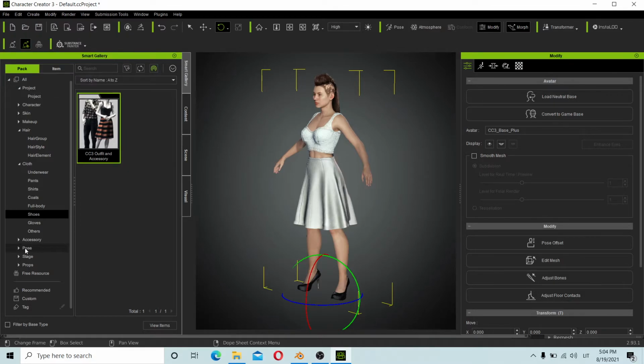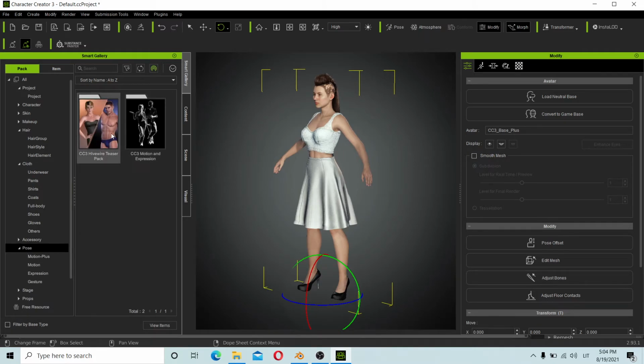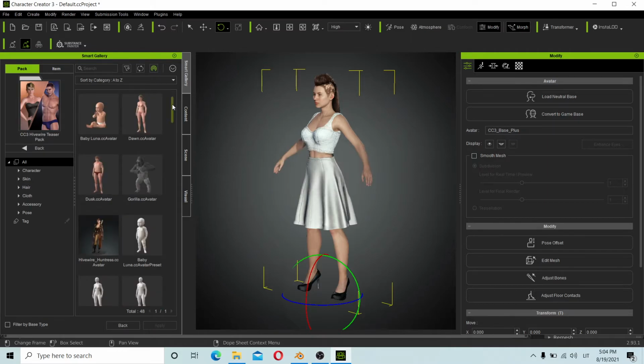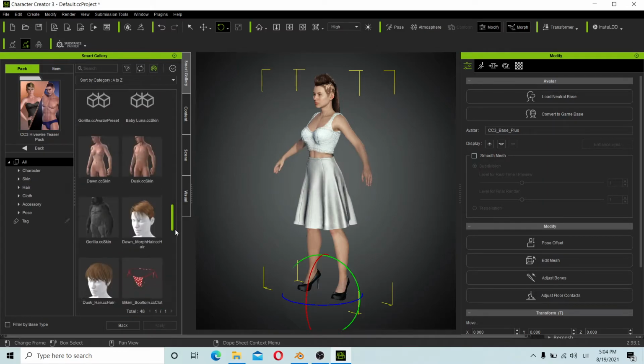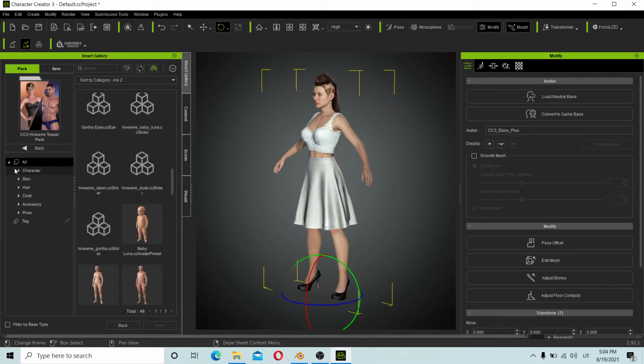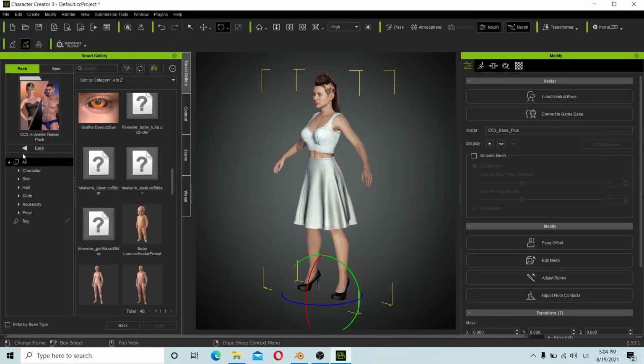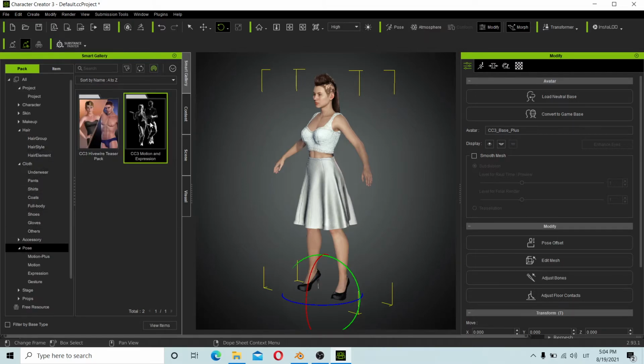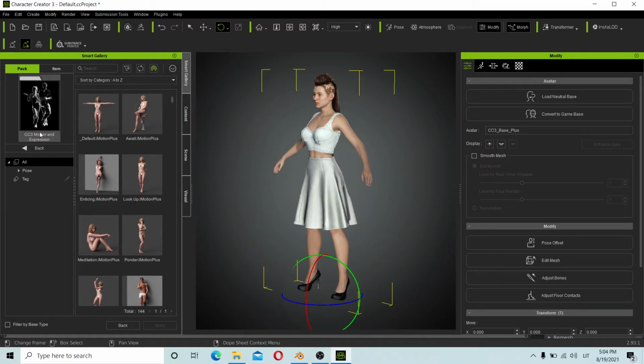Alright, so let's try to export in some pose. If you want to export and get a pose, click here, and you can see, not here I think. Let's go back. Expressions, motion and expression, yes.